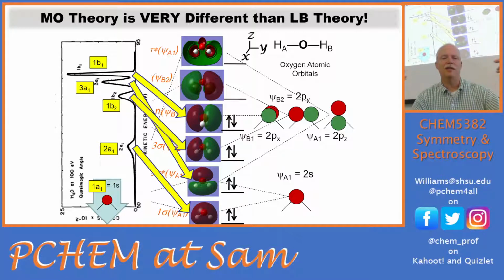And it's just because in Gaussian, I used a pretty low level of theory in creating these molecular orbital energies. I think I used just Hartree-Fock 6-31G, I mean really low, or maybe even 3-21G. Just wanted to get the pictures. So we could go in and really crank up the level of theory on water and maybe get a more accurate ordering of those energies. But the other interesting thing is that this XPS spectrum really does match molecular orbital theory. It doesn't match local bond theory at all.